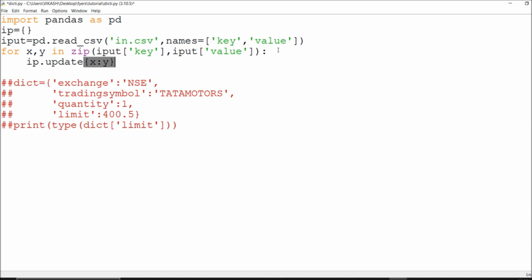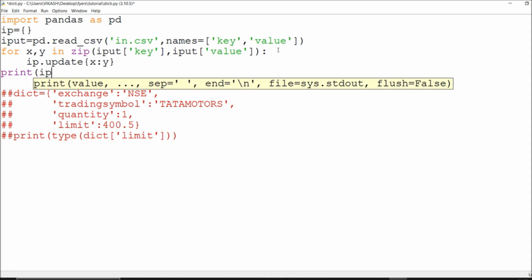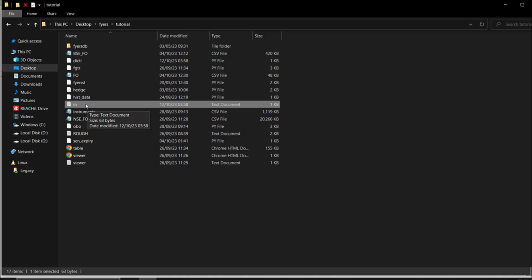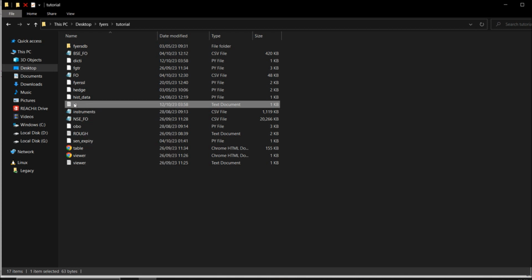This is how it will go, and at the end I will get my dictionary. First of all, name them. I believe you have to get it with save as.